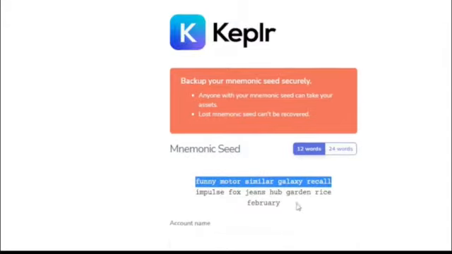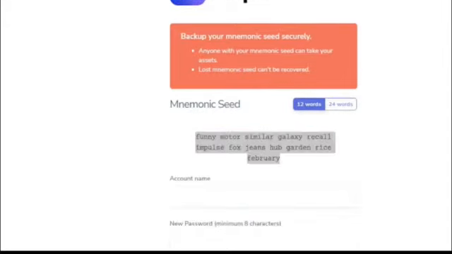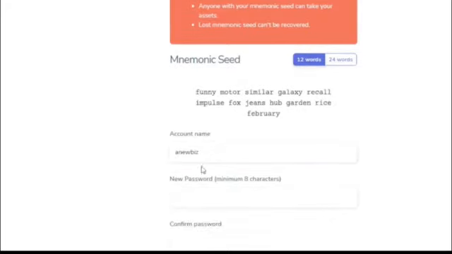All right, for the sake of this video, we're going to act like I wrote it down on paper, because in real life, you really do not want to copy and paste this anywhere. You do not want to save it on any device that's connected to the internet. Anything that's not encrypted, especially, do not use it to save this seed phrase. Google Drive, for example, is extremely easy for someone that knows what they're doing to go ahead and steal your phrase. Just name this Anubis.